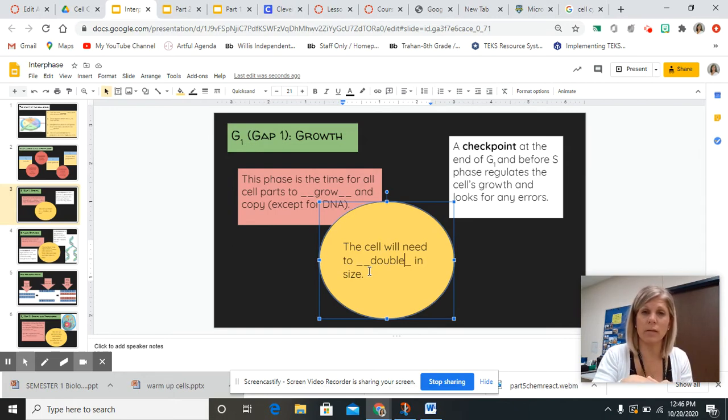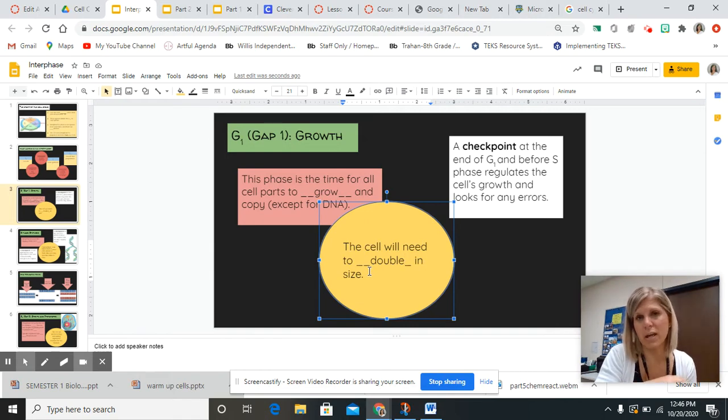There's a checkpoint, a special protein that comes in called RAS cyclin. This protein will check for that size regulation. If it's not big enough, it's going to send the cell back to do some more growing, or your new word of the day is apoptosis. The cell will die. It will destroy itself thanks to some of our immune cells, which will come in and help the cell just give up on itself. And so we call cell death apoptosis.